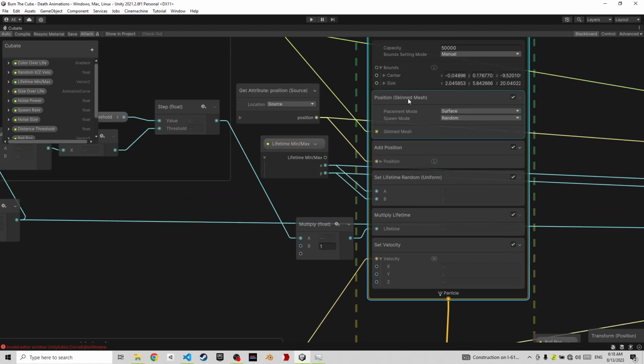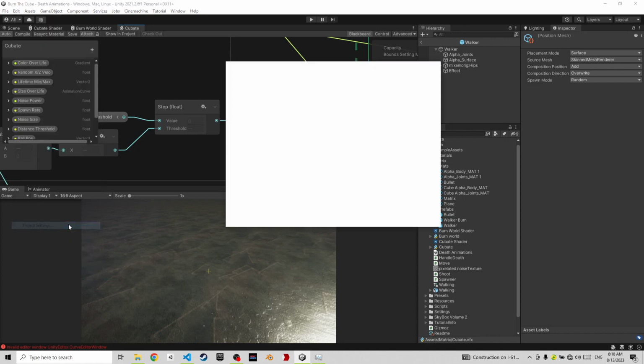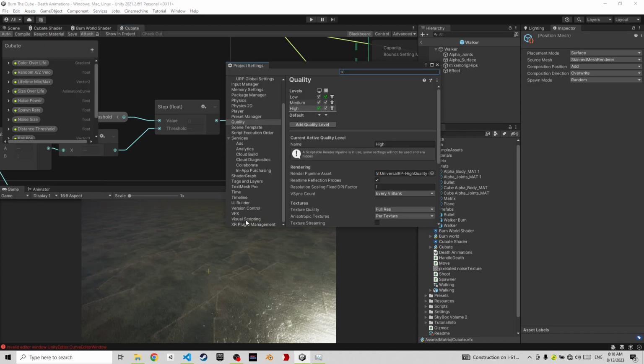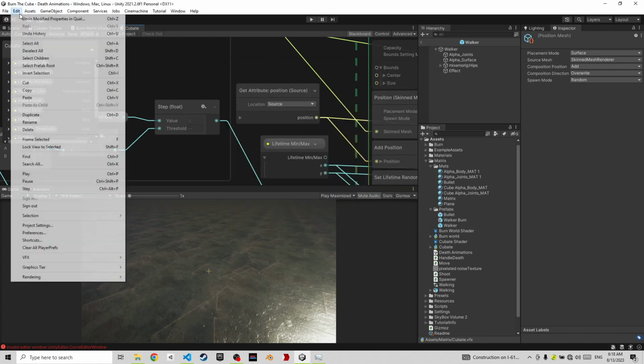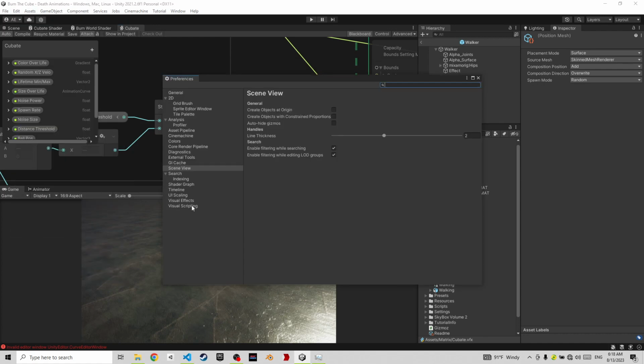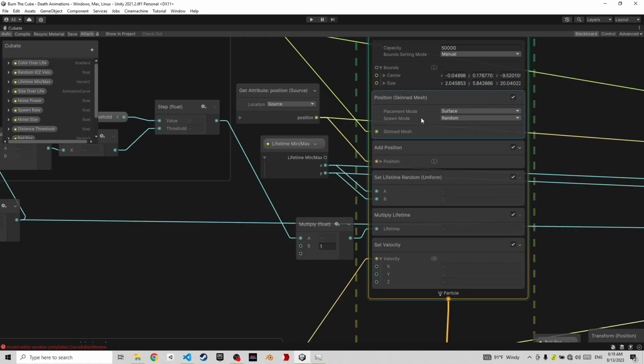Anyways, we start by positioning, and remember this, I'm not sure if the latest version has this open or not, but these things are enabled by going to edit preferences, and then you go to visual effects and you enable the experimental operator blocks, which is going to show you this block.